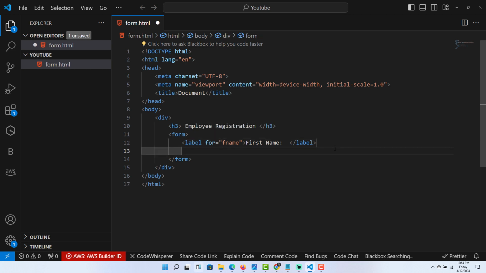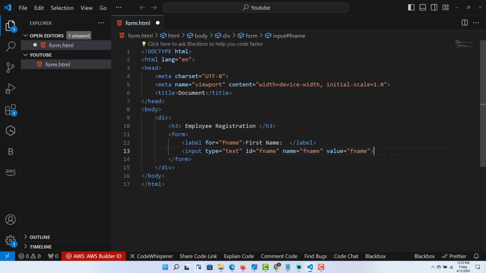Okay, now we have the label, we have to put the input. So this time the type is going to be text, and the ID actually needs to be aligned with the for attribute, telling it, okay, this is for fname, and for my own case, I'm going to leave it as fname also. All right. And you also want to add a value to it. Okay. Value. And I'm going to call that fname still. All right. So we've done that.